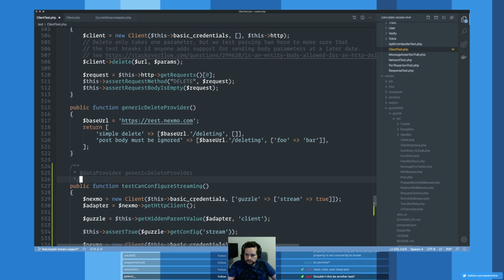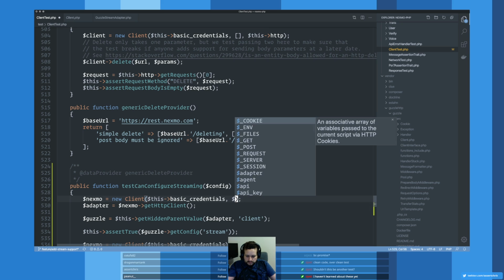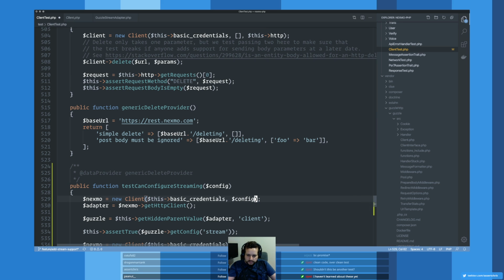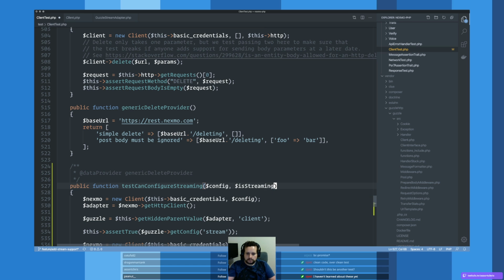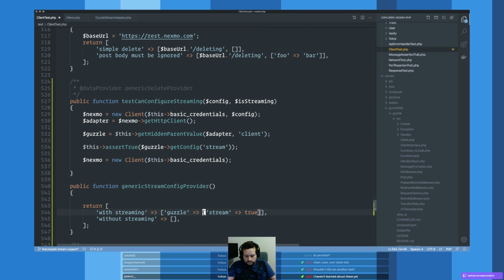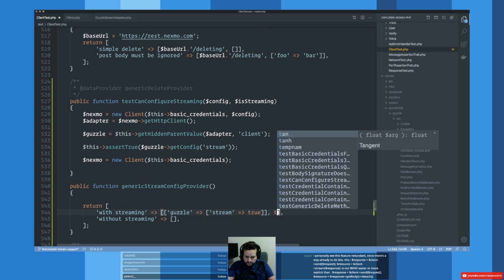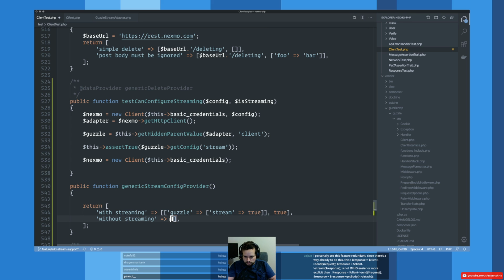And we can take config in here, and this can be config and is streaming. And so this would be an array of arrays where config is the first thing and is streaming is true. And this will be an array of arrays where config is empty and is streaming is false.